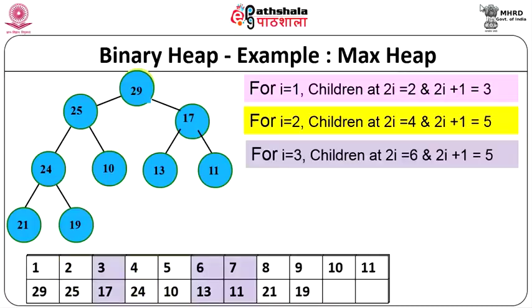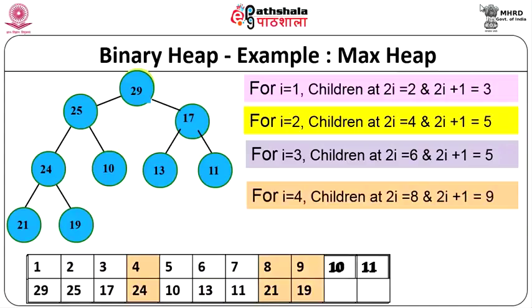Okay. Then you take 4. We are not talking about keys, remember, 4 will have the children at 2i which is 8 and 2i plus 1 which is 9. So, here for i is equal to 4, the children are 2i is equal to 8 and 2i plus 1 is equal to 9. So, these are the array locations that the heap will occupy, and it will always be contiguous because of the shape property. The values of the keys are determined by the binary heap property. So, this is an example of the tree.